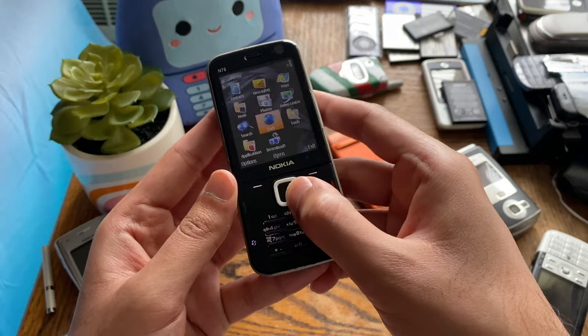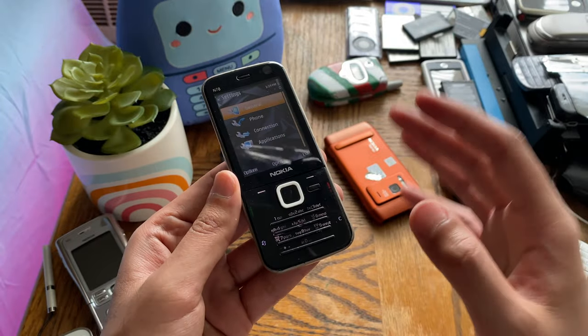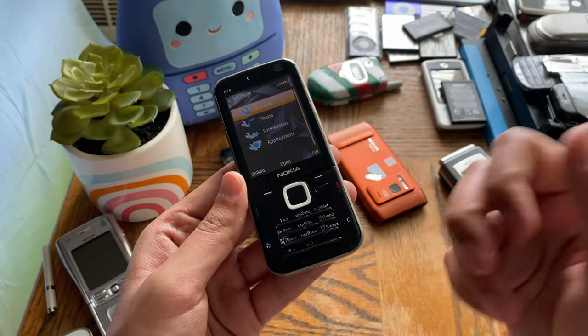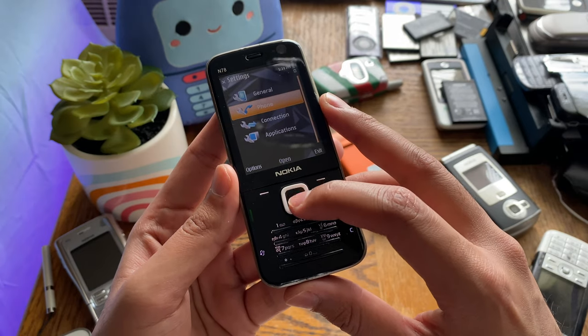So we can now jump into a quick speaker demo with the ringtones. And of course, don't forget, we'll be doing a separate ringtone video on this phone from my nostalgic ringtones playlist. So definitely stay tuned for that separate video when it does come out. But until then, we'll go over some of the ringtones here.